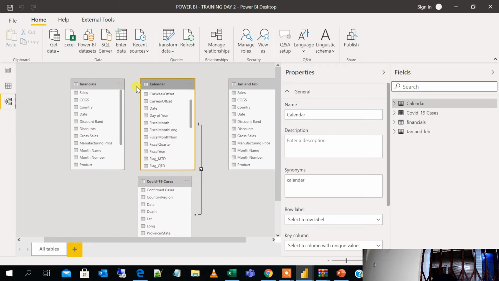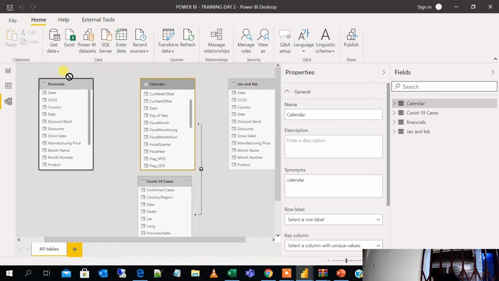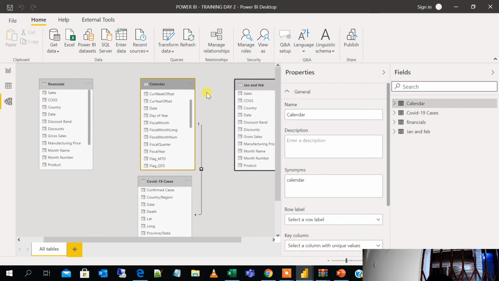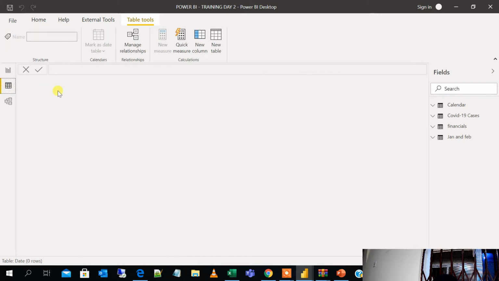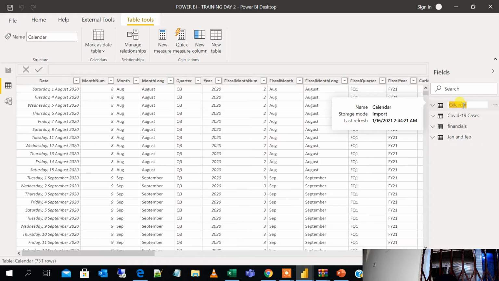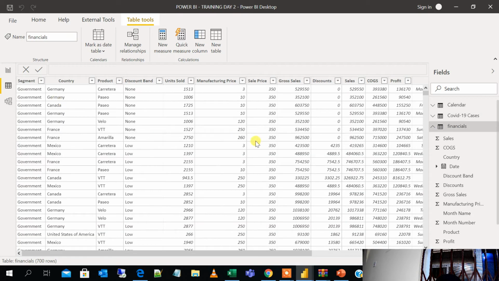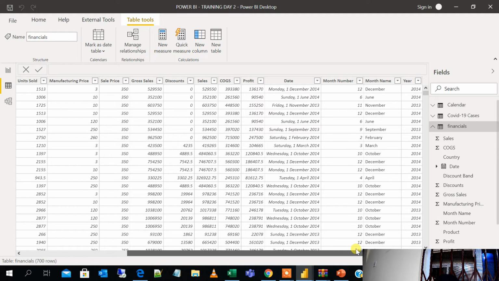Okay, so that is about connecting two tables. Normally we can connect to another table which is related. The financial table is not related to this, neither is the January and the February. But this same calendar table can be connected to the financials data because it contains date. But to do that, we need to check and see if the financials dates have the same date as what is in the calendar date. So the calendar date, remember I started from 2020. So if you want to connect the calendar date to our financials database, which starts from 2014. What is it? Yeah, 2014.